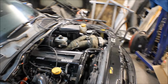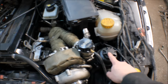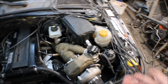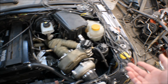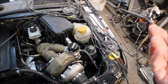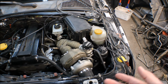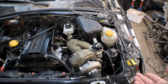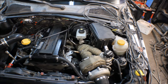So last weekend there were a few things that were about to happen. I installed a new steering fluid reservoir because this was leaking from the start. I got one sent to me from one of the followers. He was kind enough to post one, but I guess PostNord did their fair share of work and just left it somewhere because I didn't receive it. So I had to order one at last, but then I got it and I changed it.